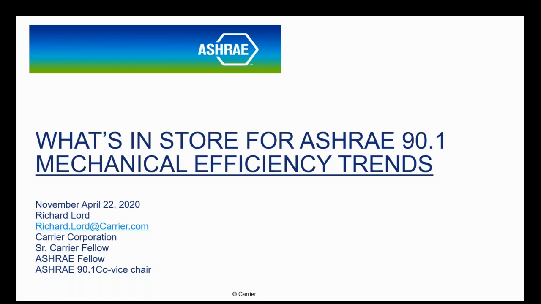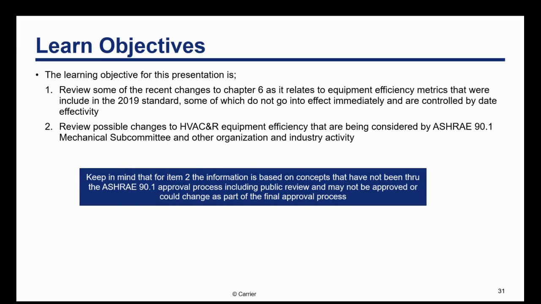Welcome, everybody. What I want to try and do is go over a lot of the things that are happening with the mechanical efficiencies, primarily in Chapter 6. So if we can go to the next slide. Yeah, just a quick overview. A lot of the things I'm going to talk about are unique to mechanical efficiencies. A lot of times we'll put stuff in the standard, but it's not in effect until a couple of years out. So I'm going to hit some of those things that you're going to see.